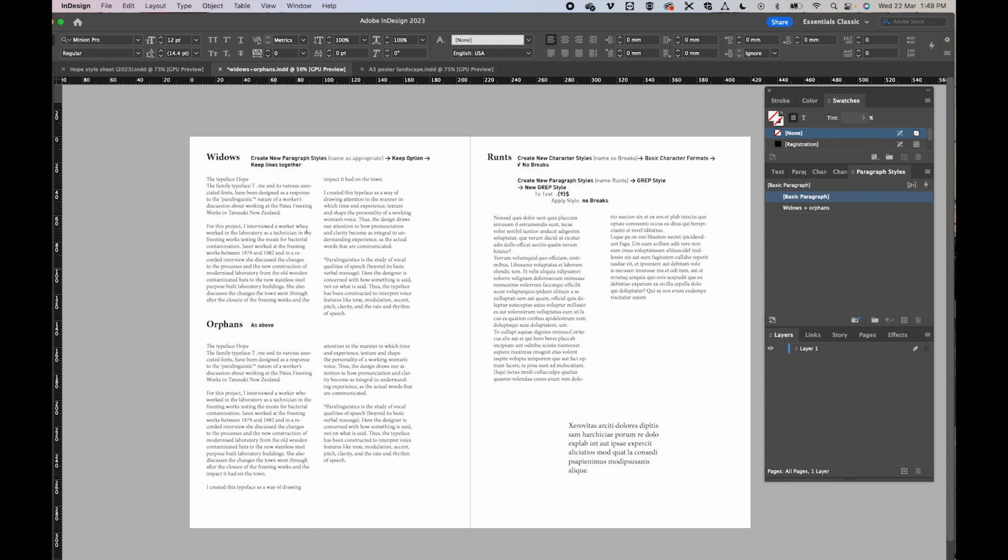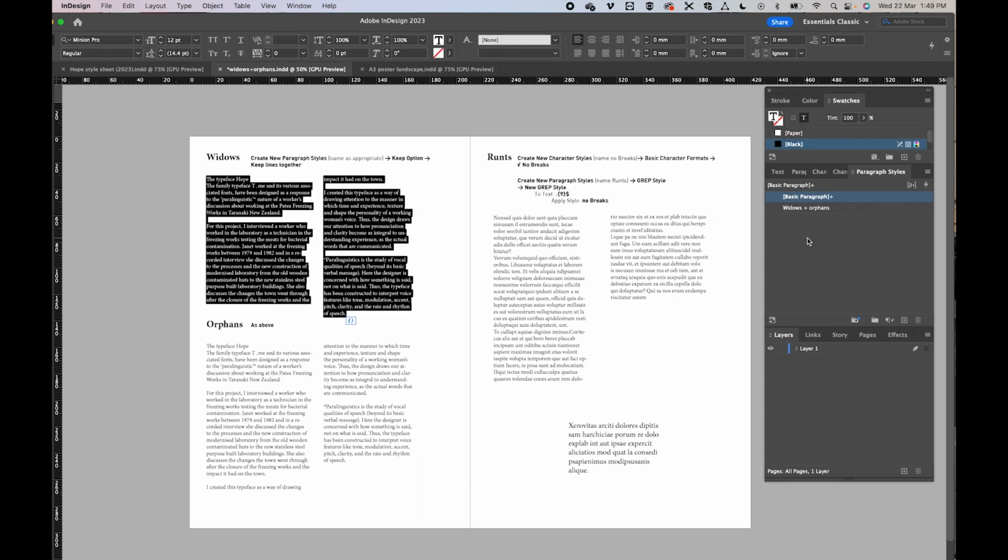But nothing has actually happened to our text. Well, that's because we haven't associated the paragraph style sheet to any of our text. So I'm just going to highlight that, come over to our style sheets and just click on that, and it immediately associates the style sheet, and you can see now that that line has now moved up.